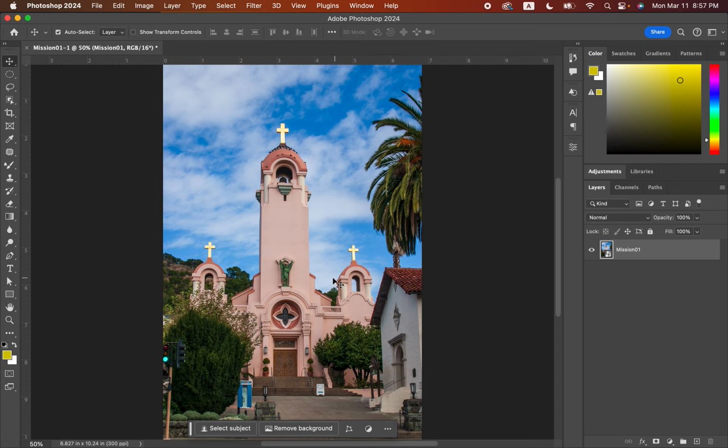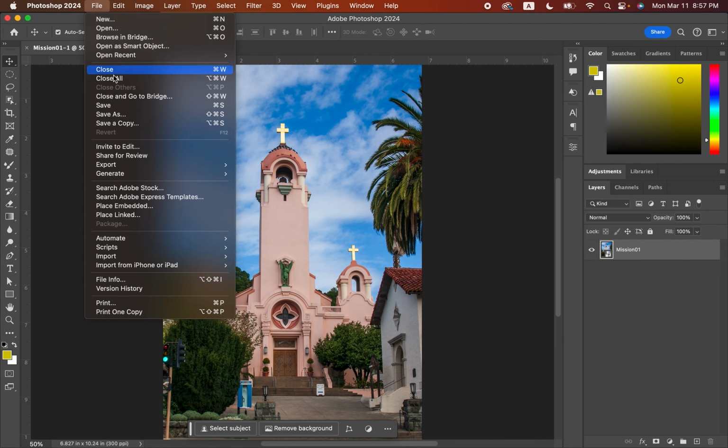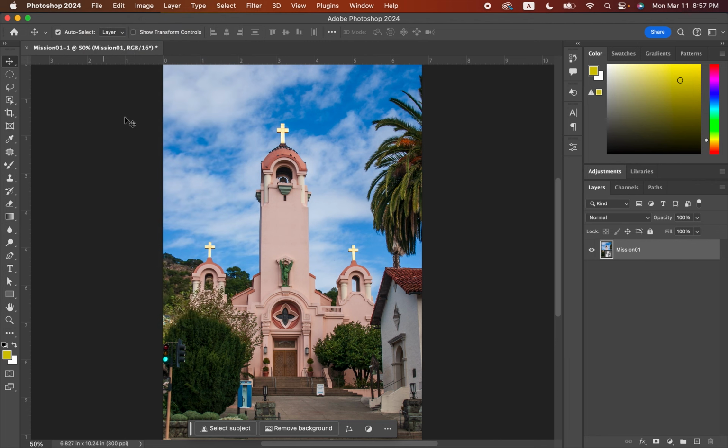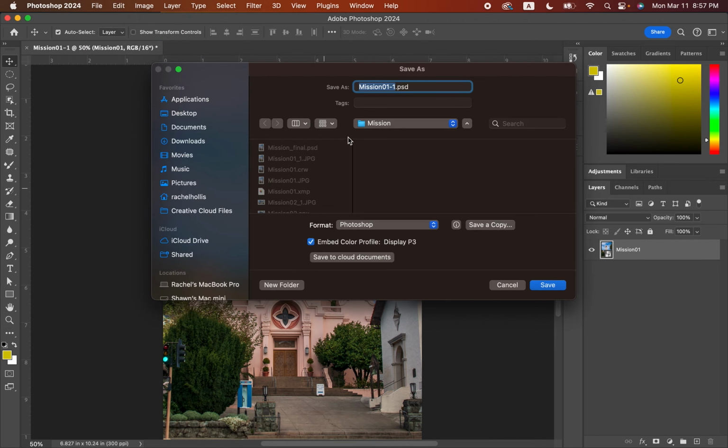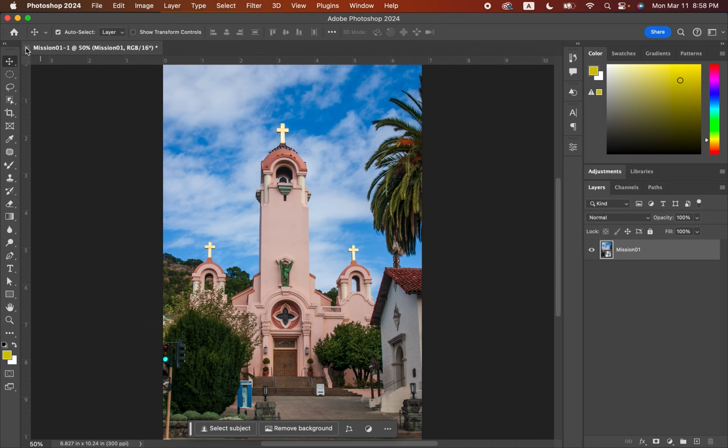And we're not going to really do anything to edit this, but at this point you would want to save it as a PSD for further editing. Let's say you wanted to layer it or create some kind of cool theme, like an advertisement or magazine cover or whatever. So you'd save that here as a PSD.